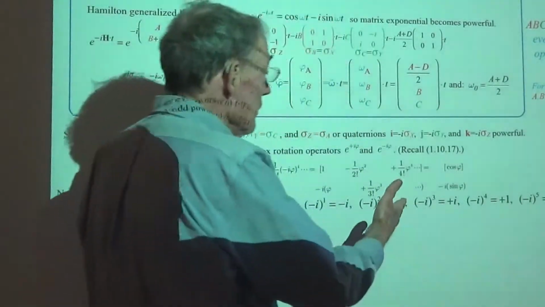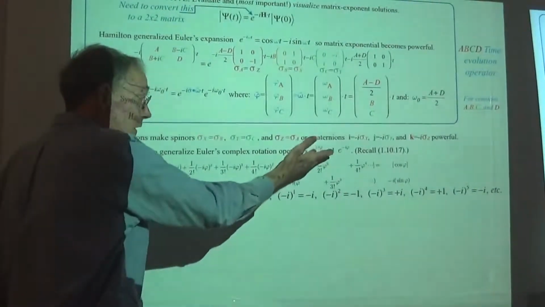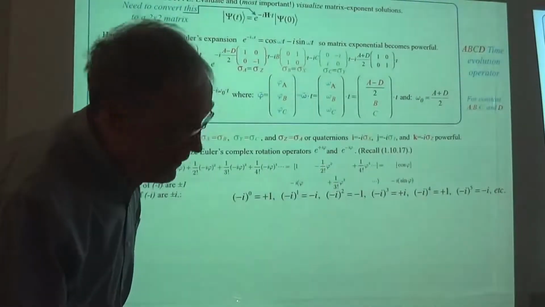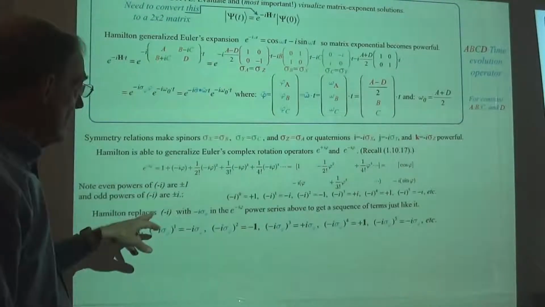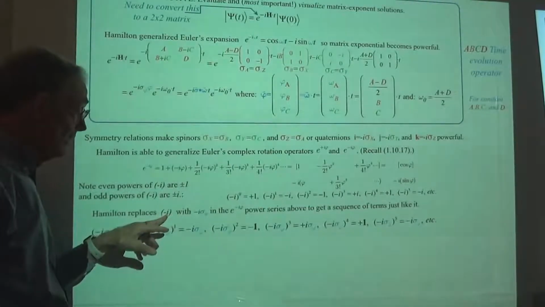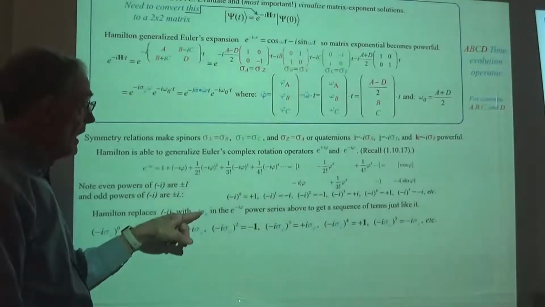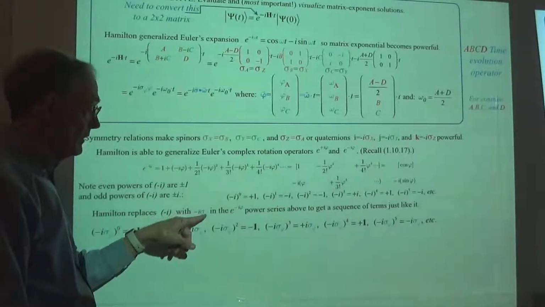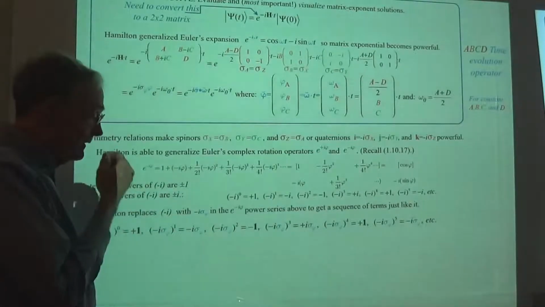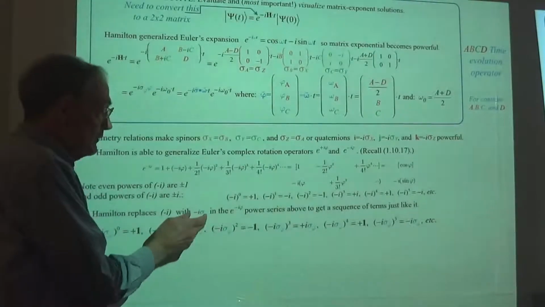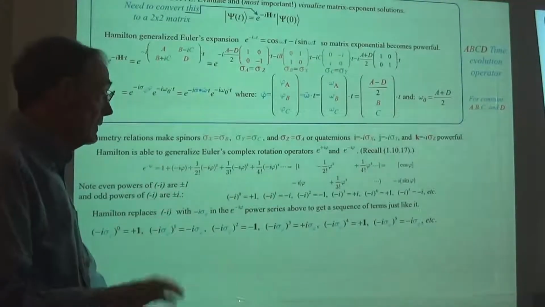So we're trying the same thing as with ordinary complex number algebra. Hamilton is simply going to replace the I with I times some sigma, the arbitrary sigma. It's got 3 components. So we have some Greek letter here to indicate that this is the phi component of sigma. But it's a component that represents a vector that has 3 components.